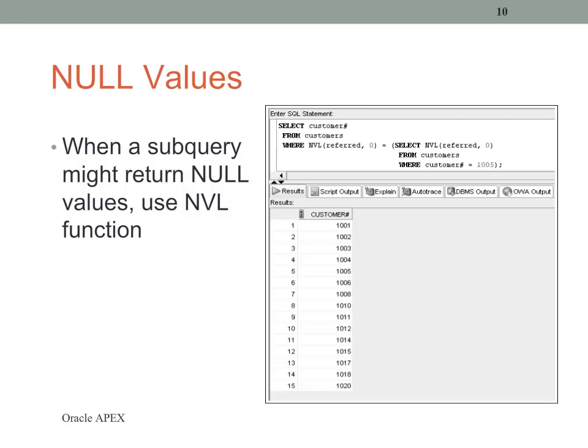Generally, in subqueries, null values return no row selected, which can be frustrating for a newer user, and no obvious error message is generated. This is where it may be helpful to use the NVL function that we've discussed in prior presentations. Notice here where we've plugged the NVL into the where clause in conjunction with the select.